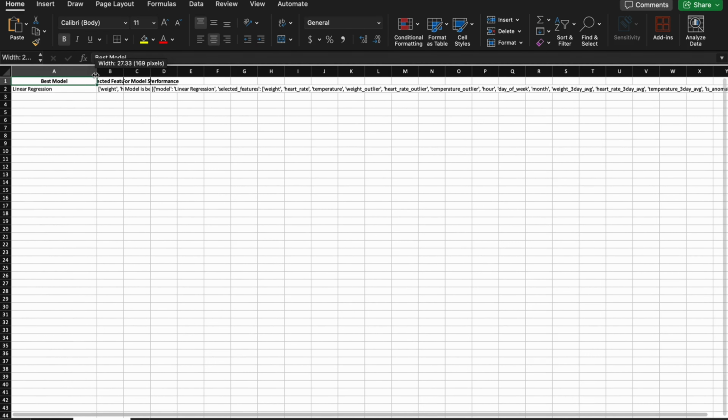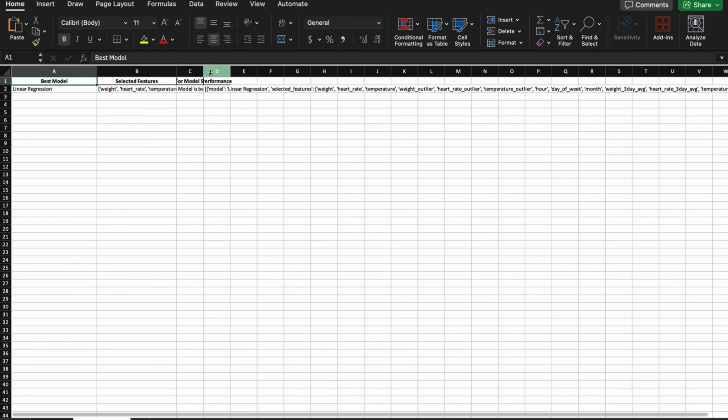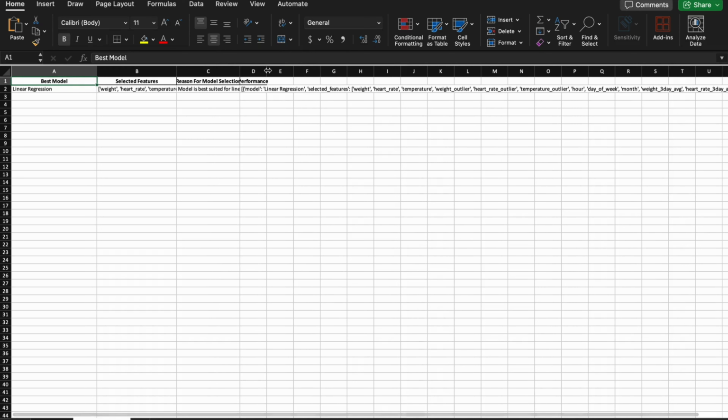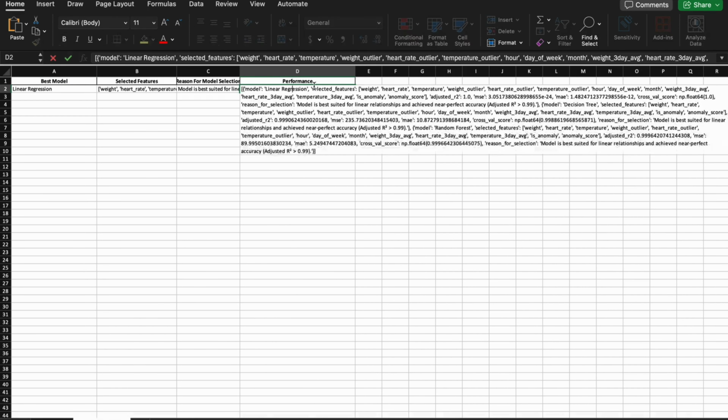In the model selection path results, we evaluated multiple machine learning models to identify the most accurate one for predicting animal health risks. We tested 3 models: linear regression, decision trees, and random forests. Each model is evaluated using 4 key metrics, such as adjusted R-square, mean squared error (MSE), mean absolute error (MAE), and the cross-validation score, which confirms model reliability across different datasets.